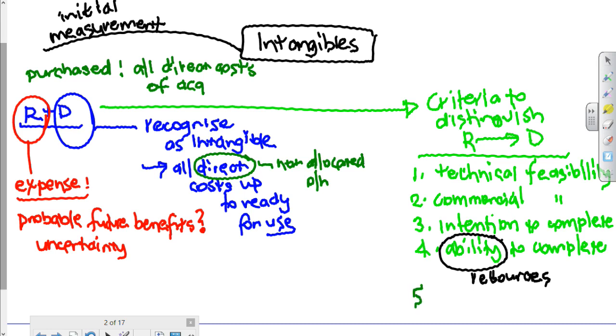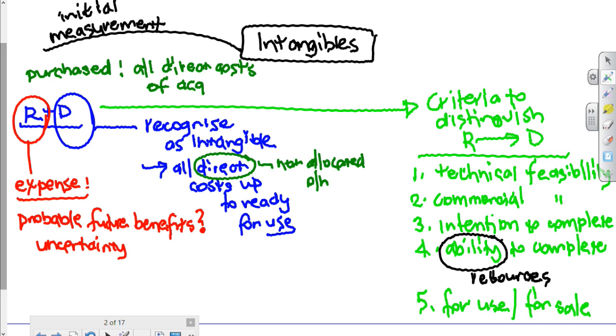And then the statement talks about intention and ability to complete. And then number 5, which is not such a major one, but it then says that it can be for use or for sale. So there are companies, especially in areas like pharmaceuticals, that all they do is research. Like if you think about universities, isn't it? The science departments at universities, the students that are doing PhDs and masters, that's what they're doing, is research, isn't it? If they hit something good, they then sell that research to the pharmaceutical companies who then make it into medicine that they distribute and sell. So some companies, all they do is research, and then they sell the products they come up with to other people. Some companies do their own research to then continue those products for themselves.